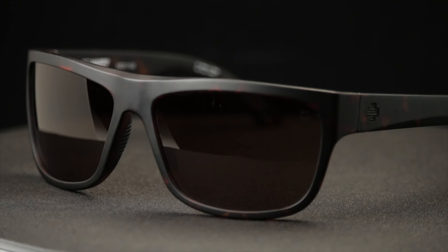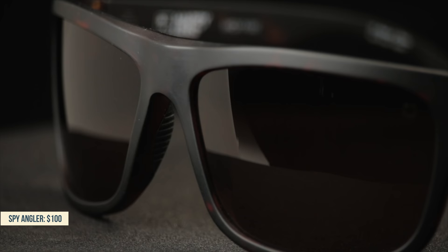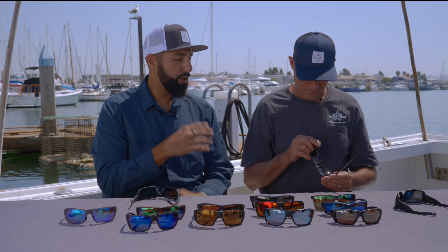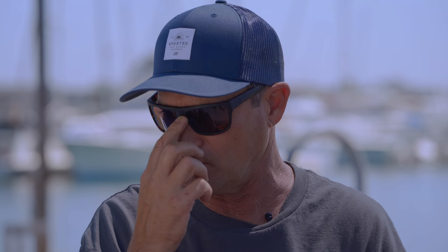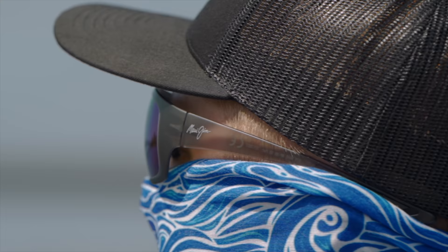From our friends at Spy with the Happy Lens, we have the Angler — guess what sport these are made for? This is the Spy Angler. It's got grip on the nose and grip on the temple, 8 base, but they're a little bit dressier looking, a little bit lifestyle. It has the Happy Lens bronze, which would be good for spotting kelp — a contrast lens. They also make a dark gray lens and of course they're polarized. That frame fits you kind of perfect. They're too small for me — I'd stretch them out.